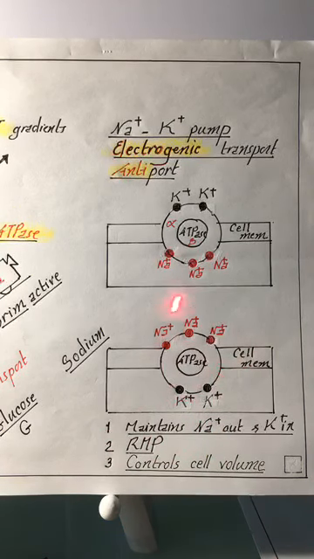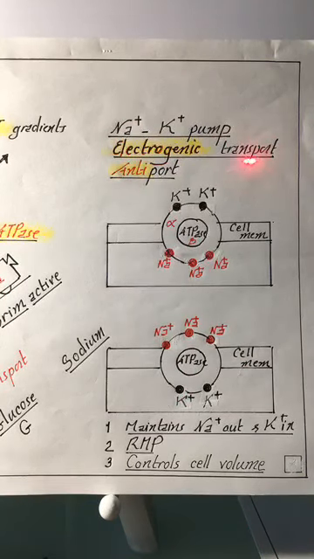And this is why we call this pump an electrogenic pump, as it generates electricity, with the outer side more positive. In a multiple choice question, you have to know the sodium-potassium pump is an electrogenic pump, correct statement. It is an anti-port pump, correct statement. Anti-port because it moves in 2 different directions. Electrogenic because it creates electricity.